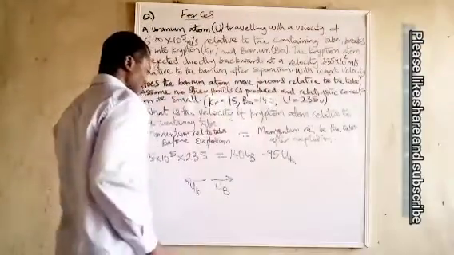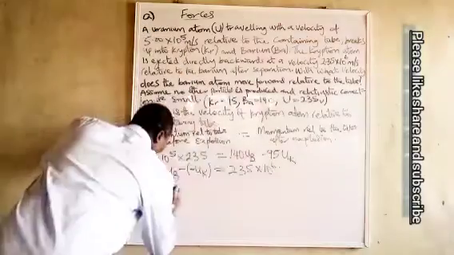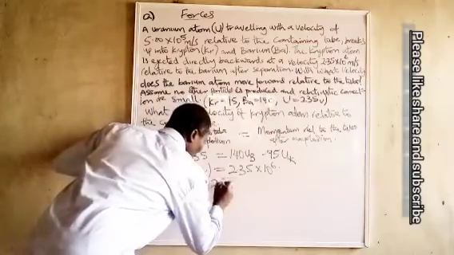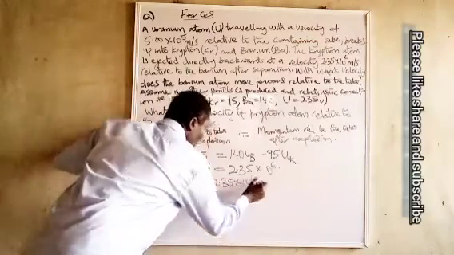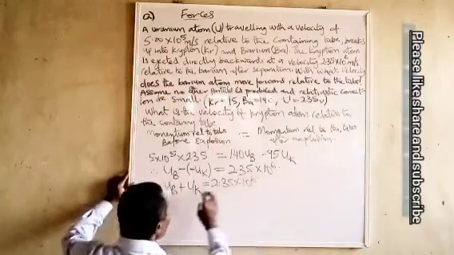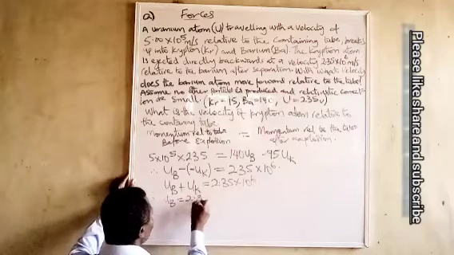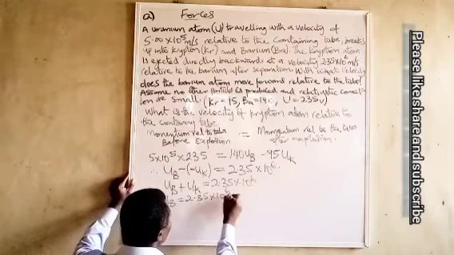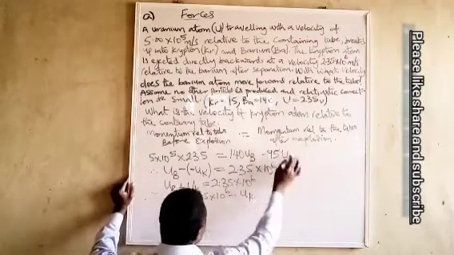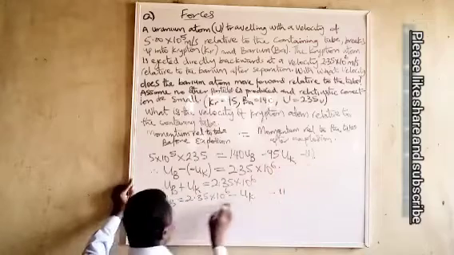So if you subtract UK from UB, you get 2.35 times 10 to the power 6. And what does that mean? Since you have already said minus here, UB plus UK is 2.35 times 10 to the power 6. Now let's solve it out. So let's find UB. UB is 2.35 times 10 to the power 6 minus UK. Now that's what it will be. Let's substitute this into the first equation. So let's call this one 2, and let's call this one 1.